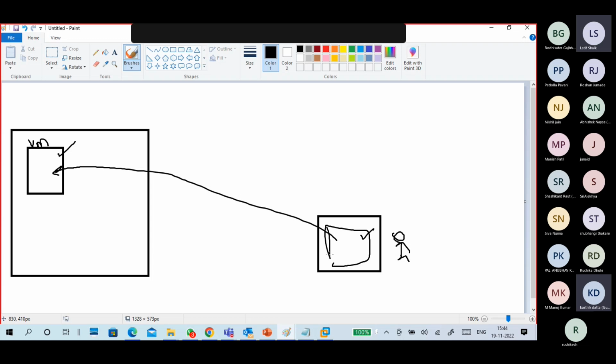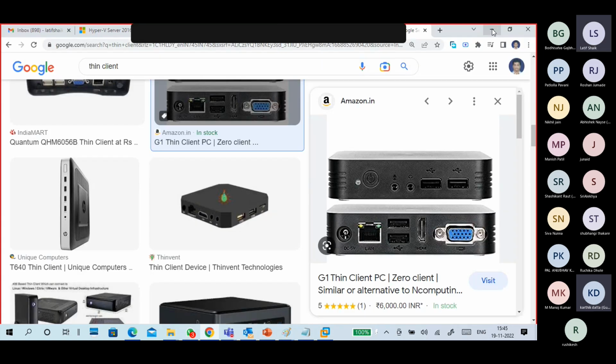So you don't need to own that particular desktop, you can work with that desktop. It is like a cloud concept. Cloud virtual machines are the same thing. An EC2 instance or an Azure virtual machine is running in the cloud, in their data centers, and we are accessing it from our desktop.